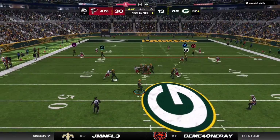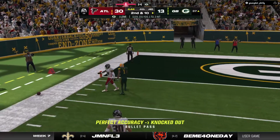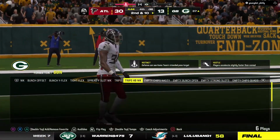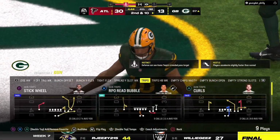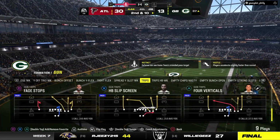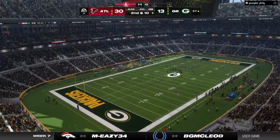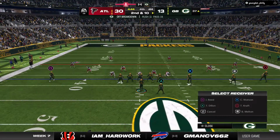Love now to pass on 1st down. He's going to rifle one deep left side. It's incomplete. Took a shot, couldn't connect. They lead big, and a major part of that has been how they've taken their play to a whole new level this second half. No points allowed since the break, and you can add another incompletion to the total number that they forced in this runaway contest. Here we go. Now a 2nd and 10.